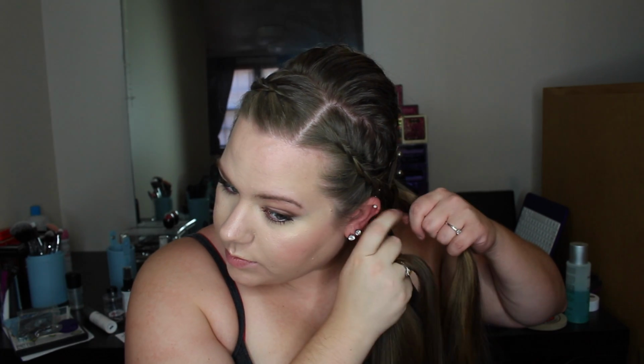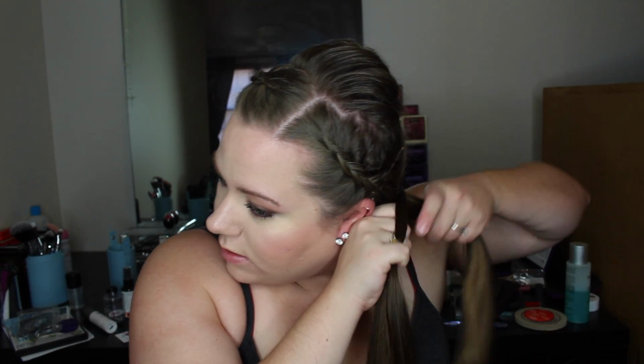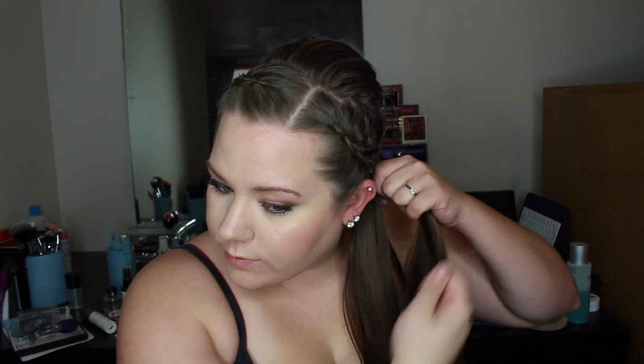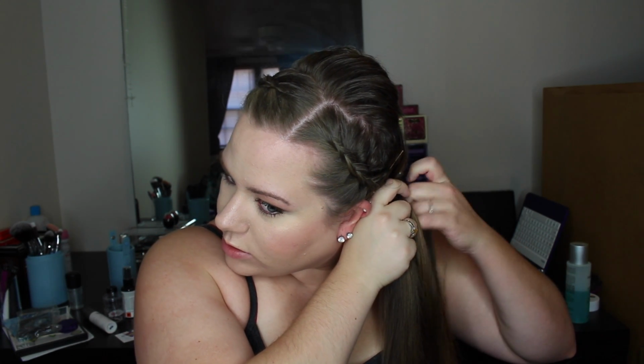We're going to do the same thing with the front section of hair to the back section of hair. And you're just going to repeat this process until you have the desired length of braid that you want. And I alternate the size of my strands to get a little bit messier of a look, but you don't have to do that. You can take even strands and it works just as well.